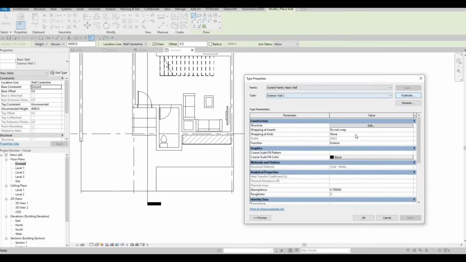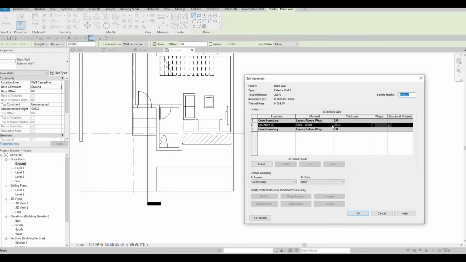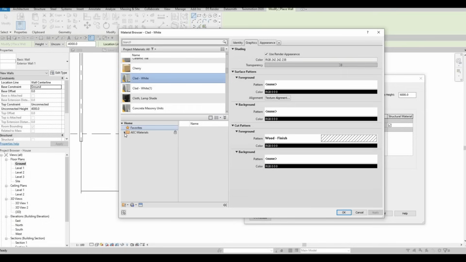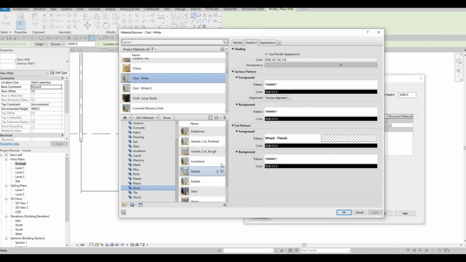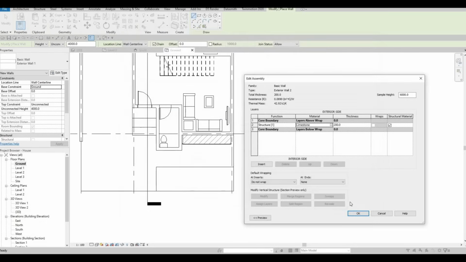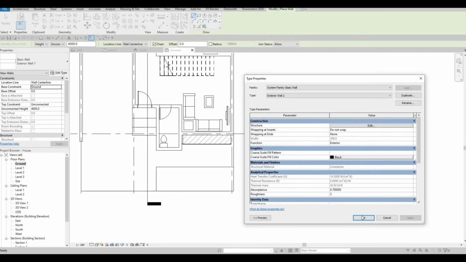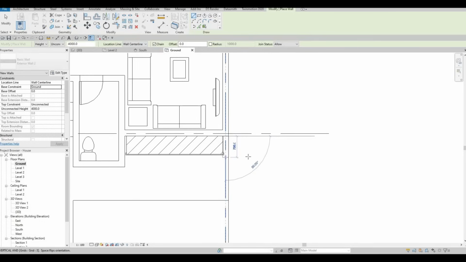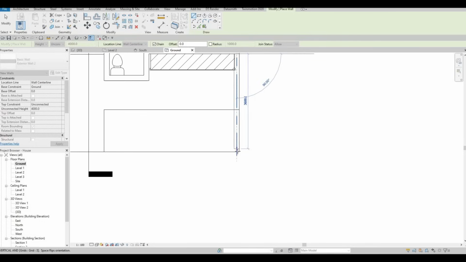Edit, duplicate, and then this one, let's change this to maybe a stone material again, limestone, and then I'm going to add this one right about here.